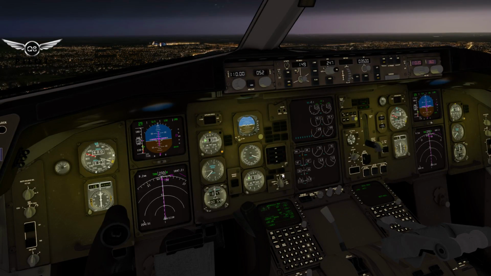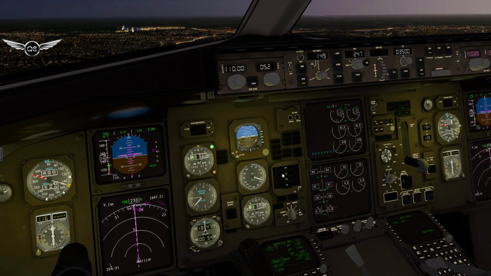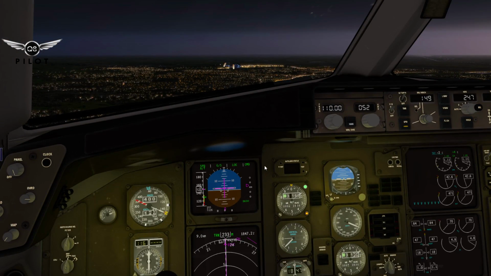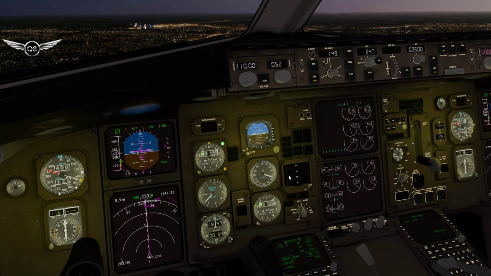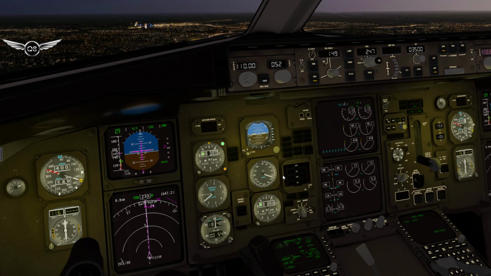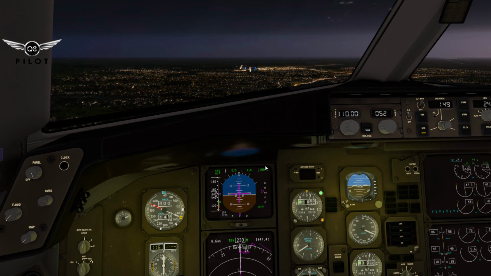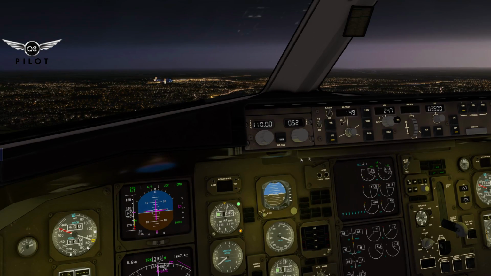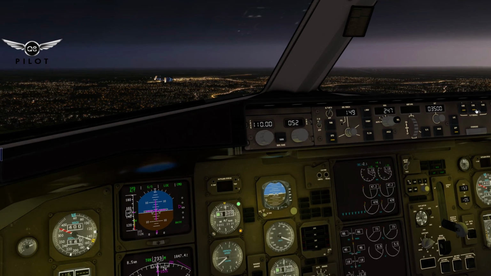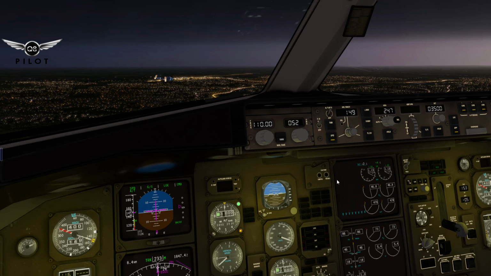Alright, we are at flaps 10, so let's do flaps 20 now. And now let's engage all 3 buttons for Autoland.